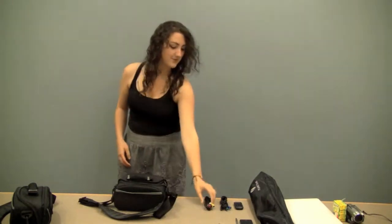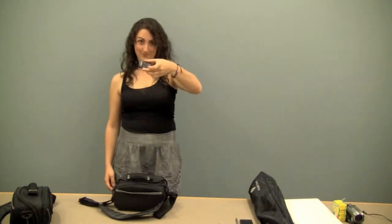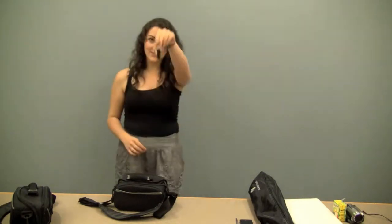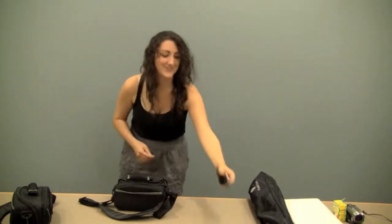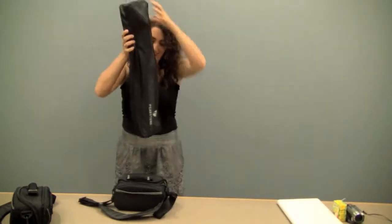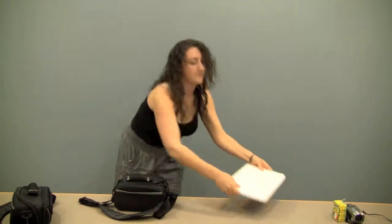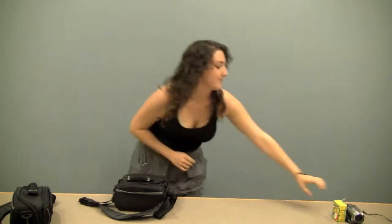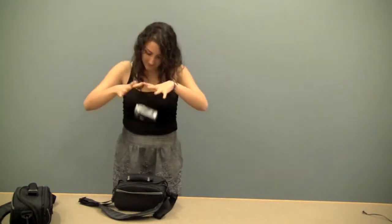Charging cables, AV cables, a USB to RGB connector, a remote, silica gel pack, some keys, a pen, a cell phone, a tripod. A MacBook. A juice box. And most importantly, an HD camera.